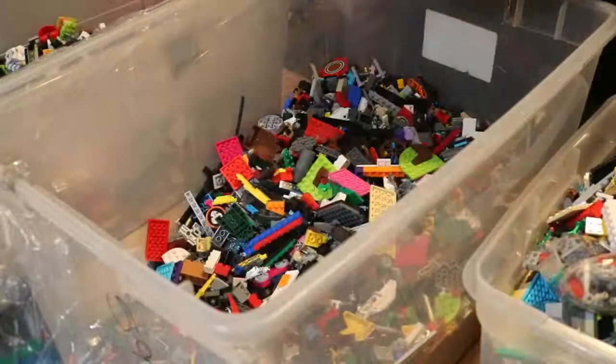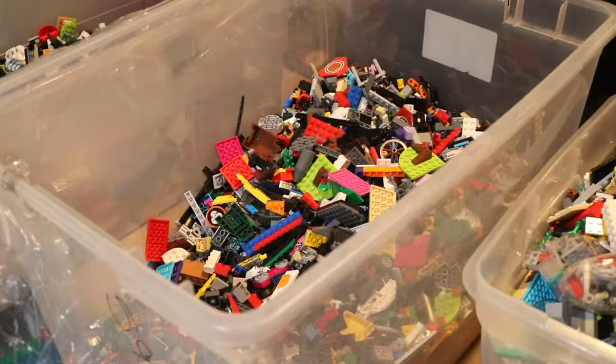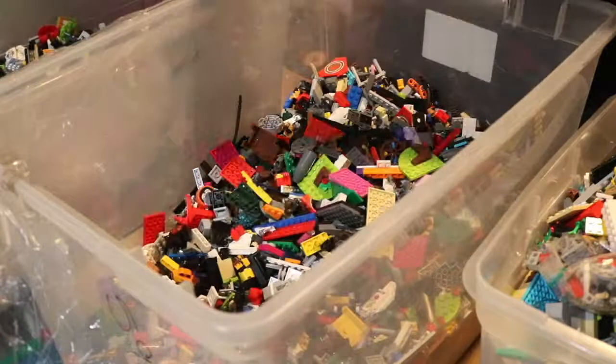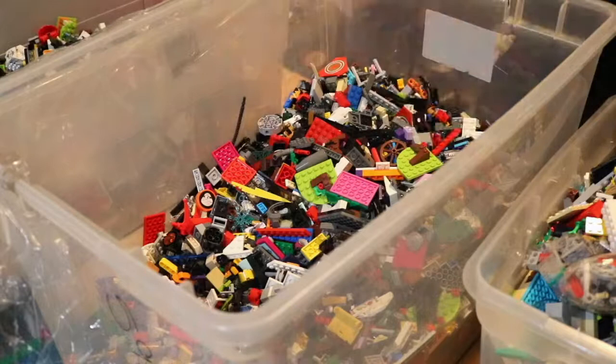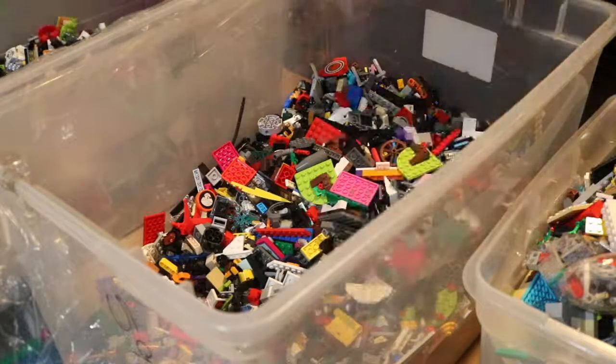We got an Emerald Knight out of a bulk bin that I sold off because I was new to bulk binning and I didn't know. I wasn't really back into collecting, more in it for the money. But we actually found another Emerald Knight in the bulk bin, so that was also a good day that I kept that one.